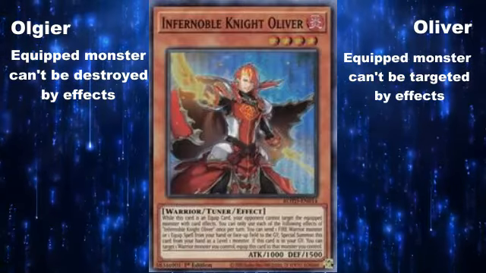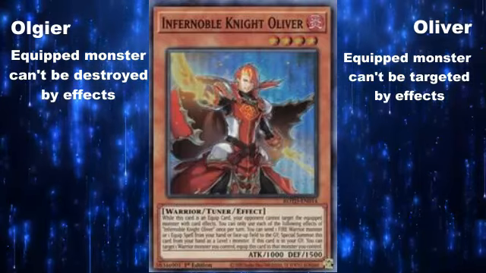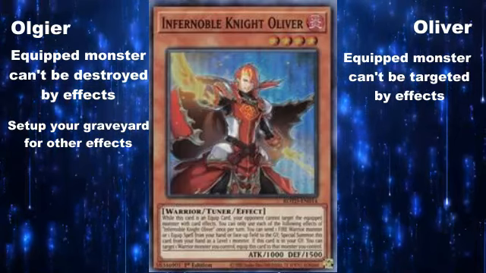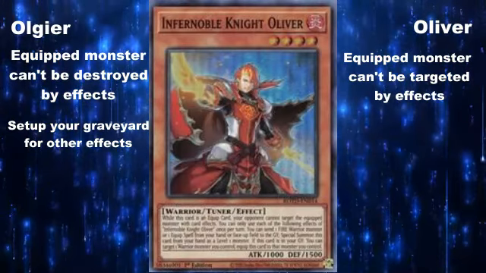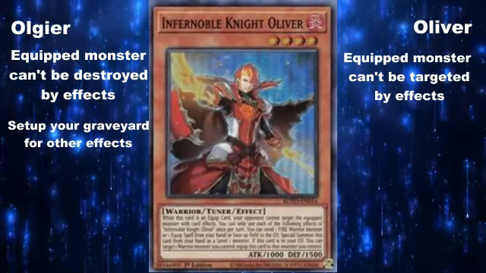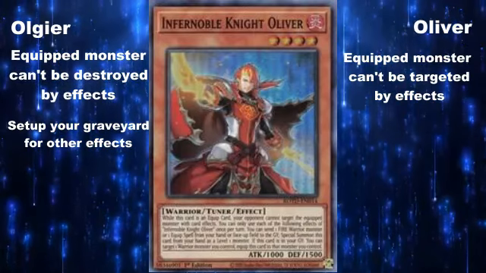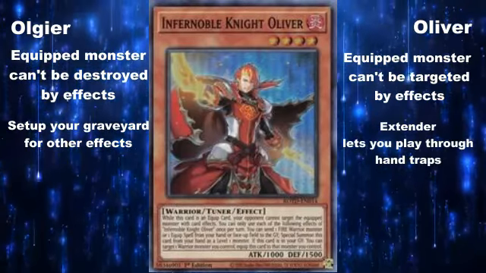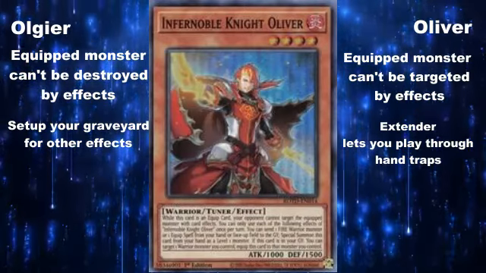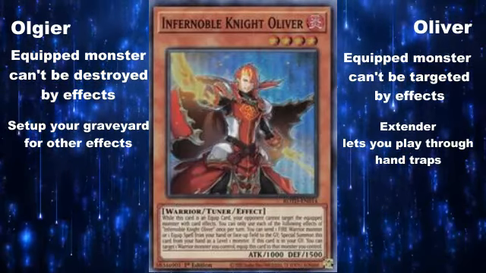And keep in mind that they both have the effect to equip themselves from the grave to a warrior monster once per turn. Now, where these two cards start to differ is Ogier has the effect that when it's summoned, you get to dump a Fire Warrior from your deck to the grave, or a Noble Arm card from the deck to the grave. Now, what this card really does is it sets up things like your Infernoble Knight Renaud's effect, the Astolfo, or the Magus, but that's not overly impactful, whereas the effect of Infernoble Knight Olivier is a free extender, where you can banish a Fire Warrior monster or equip spell, and then you get to special summon Olivier, so you get that free extender, meaning if something gets stopped very early on, you can still special summon your Olivier, who is also a tuner.